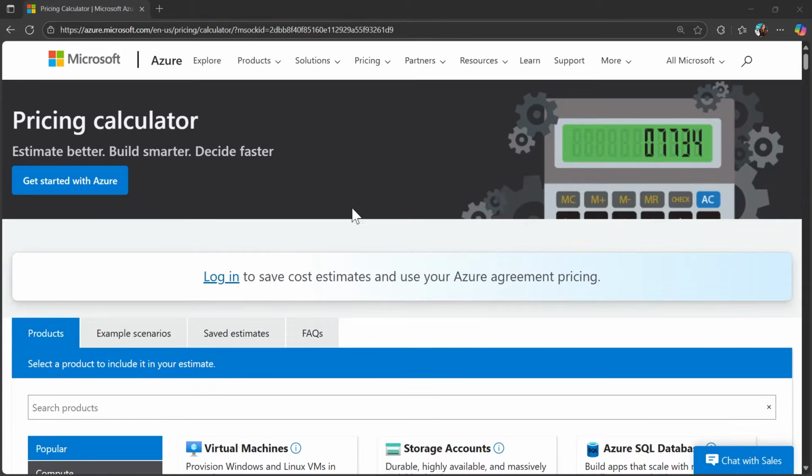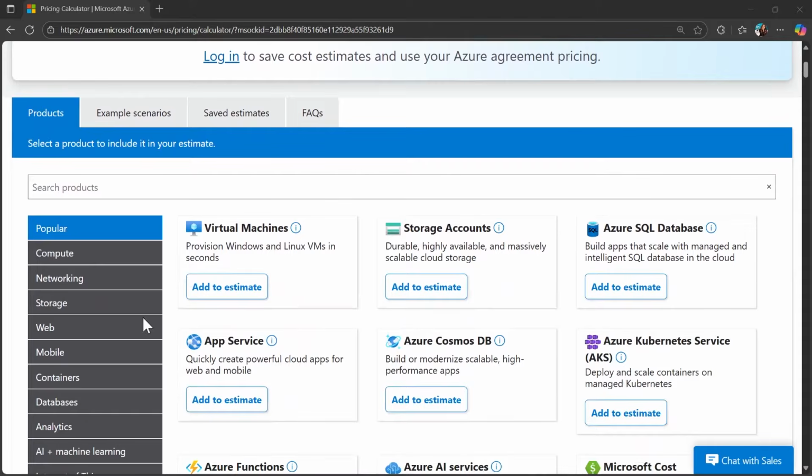In this demo, we'll explore together the Pricing Calculator. It's available to everyone publicly. You can Bing it or Google it, or just copy-paste the link from Microsoft Learn, or type the same link that you see on my screen. And if you want to save your cost estimates, I highly recommend to log in. It's not mandatory, just nice if you want to review all the scenarios that you reviewed in the past, you have this option.